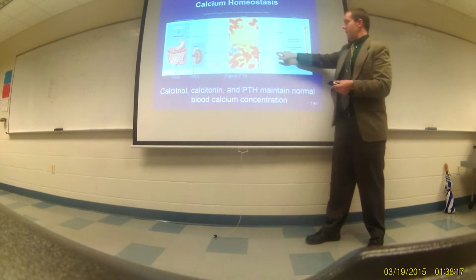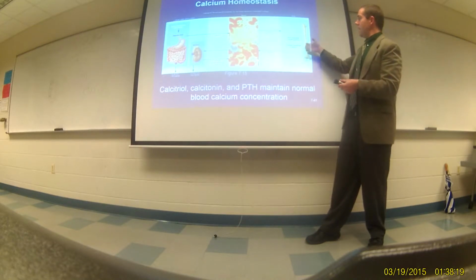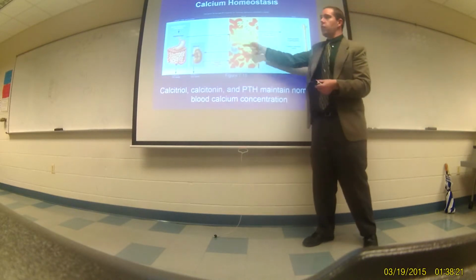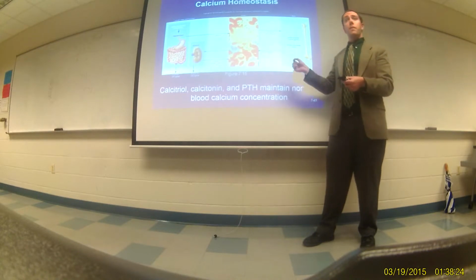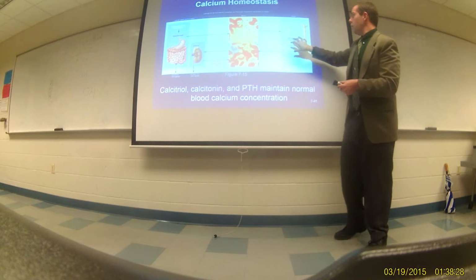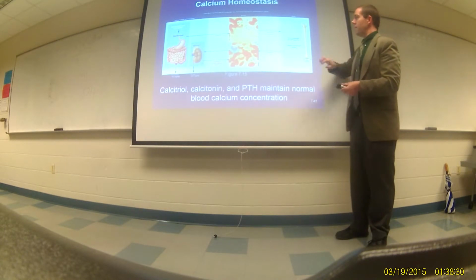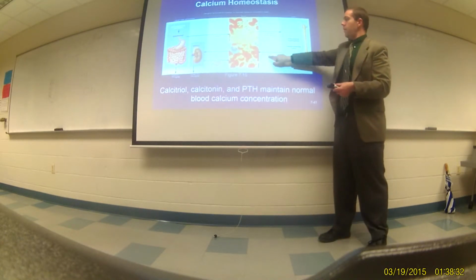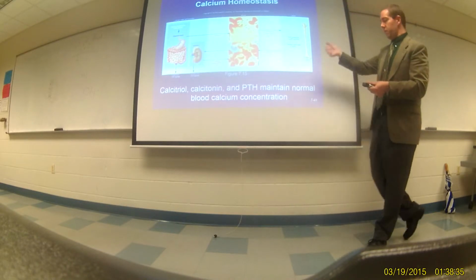Calcitriol is another effect. We said it can take calcium from our bone and put it into our blood. So calcitriol acts in 3 places here: absorption, preventing kidney loss, and also taking it from our bone. Here are calcitonin and parathyroid hormone that we haven't talked about, but they're coming up on the next slide.